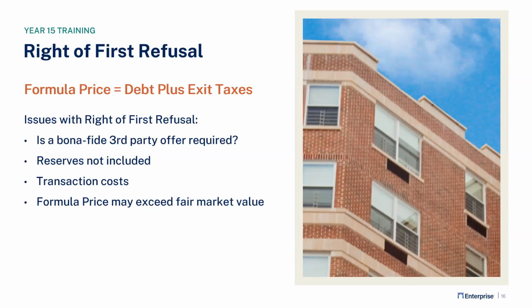So a third party is not going to make an investment in time and money and due diligence to make an offer on a property they can't get. So it can be problematic to get that bona fide third party offer. Enterprise, for the sake of our investors and for the sake of our tenants and for the sake of our general partners, we do not require that third party offer. The holder of the nonprofit or the right of first refusal can bring the proposal forward without the assumption of a third party offer.